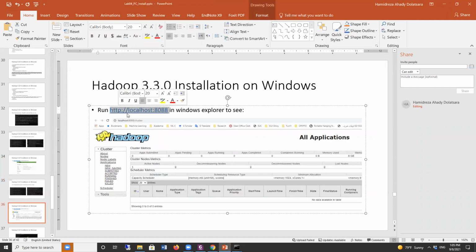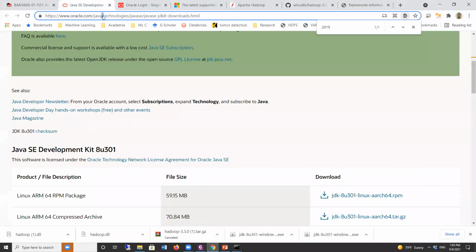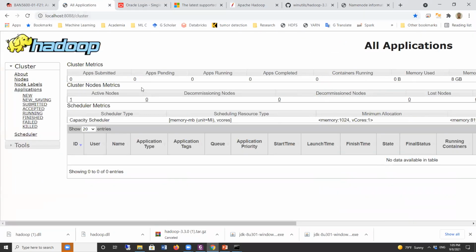So let me just copy. As you see, this YARN page is just for showing how many applications you have on top of YARN, because all those applications use MapReduce, but as it is 0 because we haven't installed Pig or Spark or other platforms, just file system and YARN on top of that.